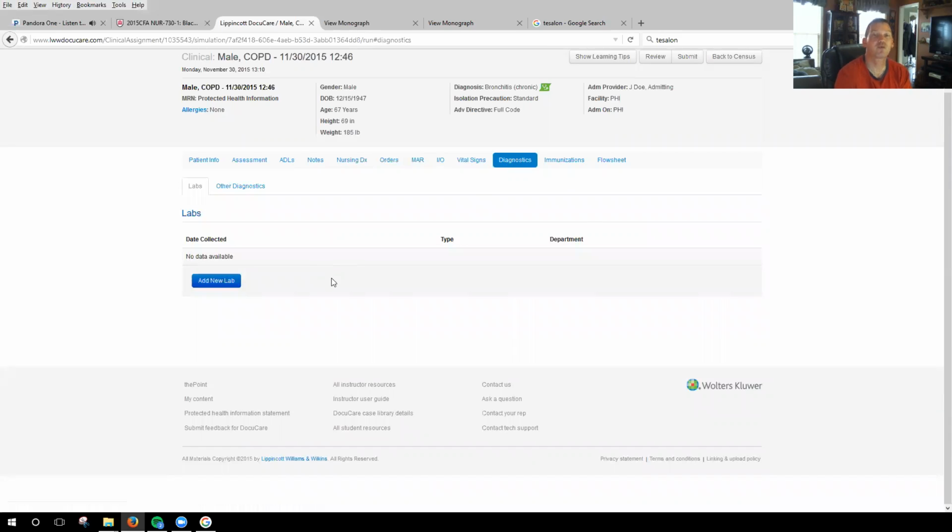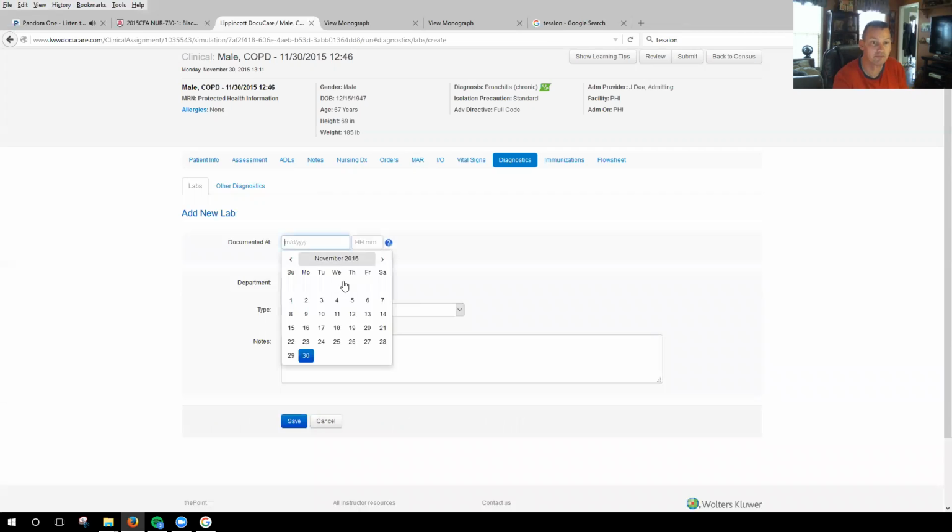Diagnostics. This is where you're going to put diagnostic tests that have been done that actually have something to do with your patient. So this person has COPD. Let's say he had a chest x-ray yesterday and they found some infiltrate, or a possible pneumonia. You're going to enter that for me. Add new lab, documented now, 1 o'clock.